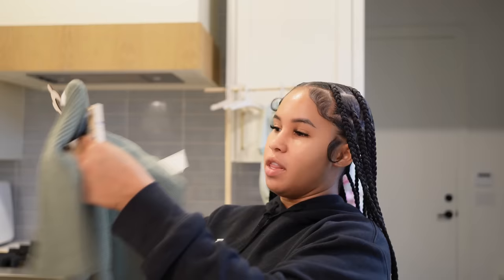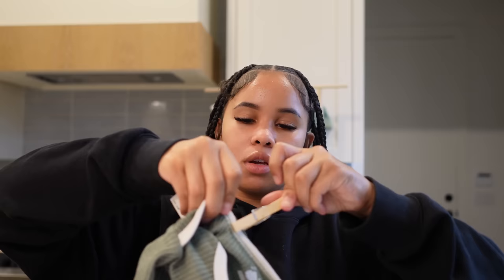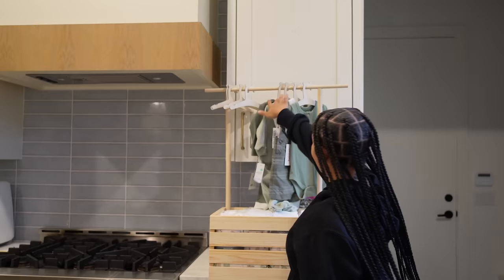You're not there yet. Okay, so to make it cute, I'm gonna use clothespins for the pants because they were originally on a hanger like this. But I'm just gonna clothespin the pants to the collar of the shirt like this. Just so that they're hanging there. You could do safety pins. I was gonna do safety pins, but I didn't want anybody to be surprised by that and then poke themselves. It's coming together real nice.